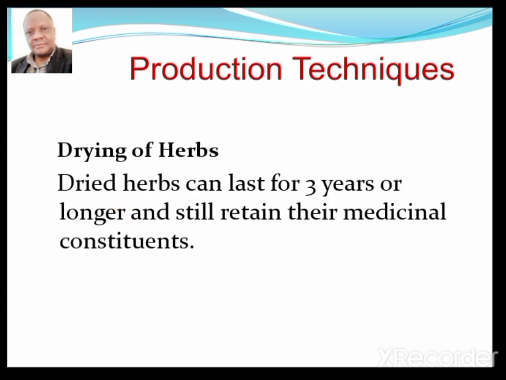The simple basic production techniques will involve first the drying of herbs. Dried herbs can last for 3 years or even longer and still retain their medicinal constituents. Of course, except you are administering fresh herbs, fresh juice, and in liquid form, herbs are best dried so that it can preserve for long.